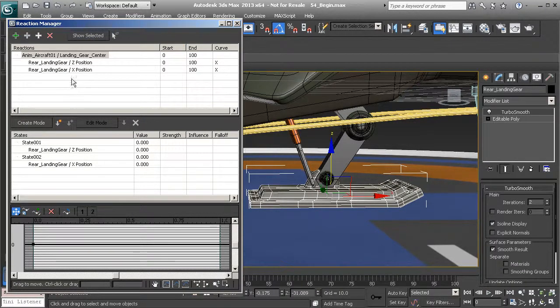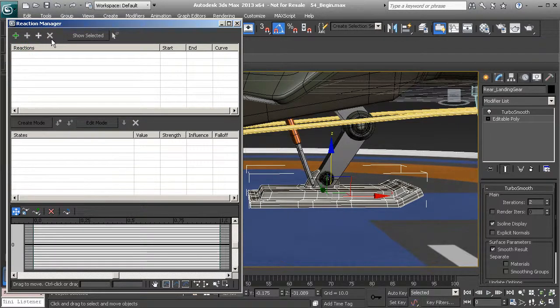Now if you go in and accidentally add a slave that you would not like to work with, simply go ahead and select that state here and choose delete selected. It also works for your master objects. So if we wanted to, we could go ahead and clear that out. I'll go ahead and press Ctrl Z to undo that back.